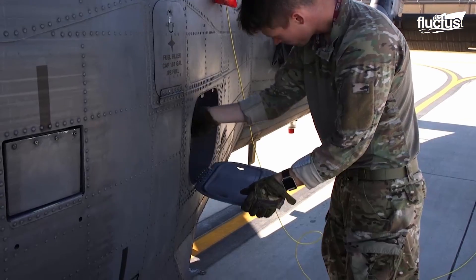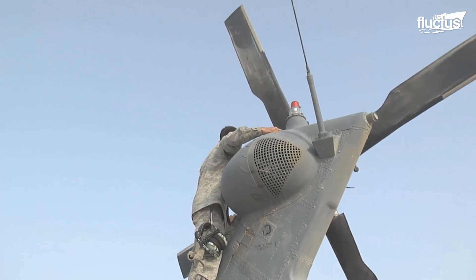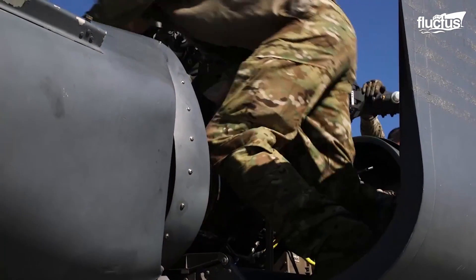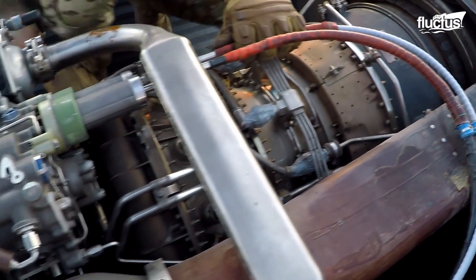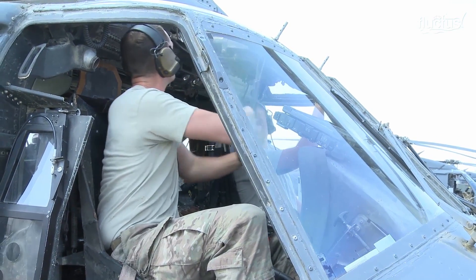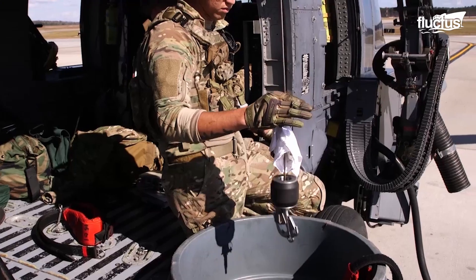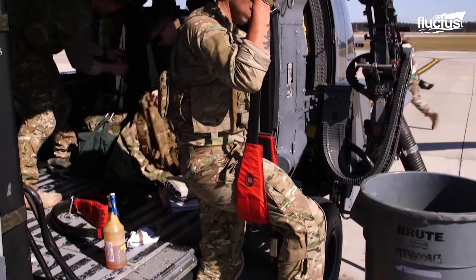Flight line pre-flight maintenance is critical. The HH-60G's maintenance includes frequent inspections and servicing of engine parts like turbines and compressors. The engine is accessed by opening the engine cowls. Pre-flight taxi inspections include examining hydraulic systems, avionics, and flight controls. Ground staff thoroughly inspect hoists, winches, and cargo hooks, even though cargo hooks are not used that often with the Pavehawk.